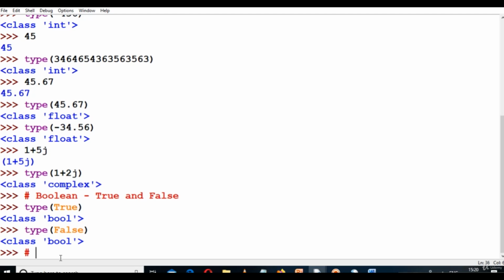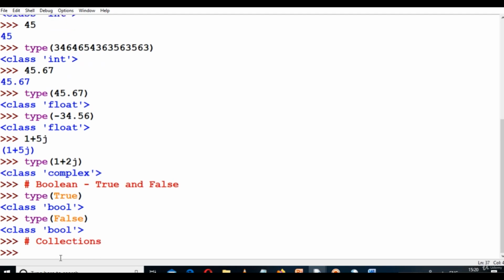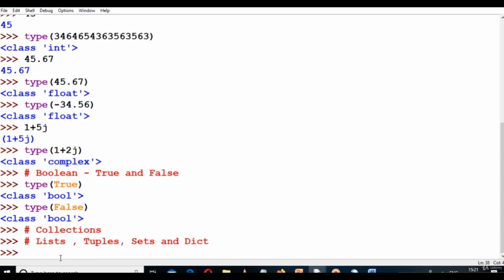So there are collections also in Python. For example, there are lists, tuples, sets and dictionaries.